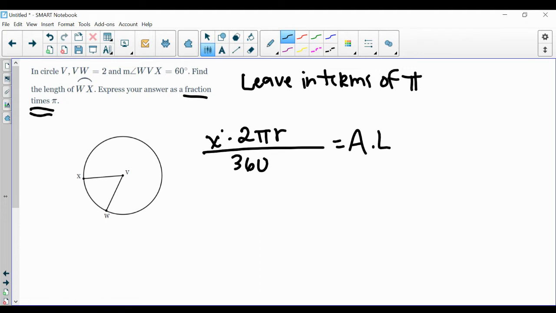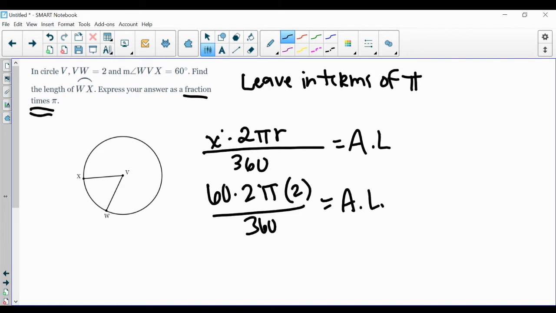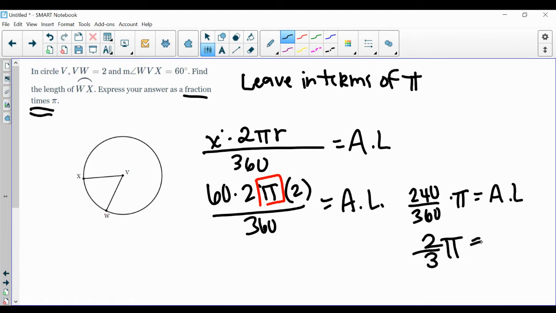So we're going to take our angle measure, which is 60, times 2, I'm writing pi because that's where it always goes, times 2 again, over 360 equals AL. Now, do not push your pi button. So it's 60 times 4, which is 240. So 240 over 360, all times pi is AL, is our arc length. 240 over 360, you do want to reduce always because we're in Math 3 and there's no such thing as not reducing at this point anymore. You can use your MathFrac button or anything else you need to do to be able to make that happen. Or in Desmos, however you need to reduce this, use all the skills you have. So in terms of pi, our arc length is 2/3 pi.